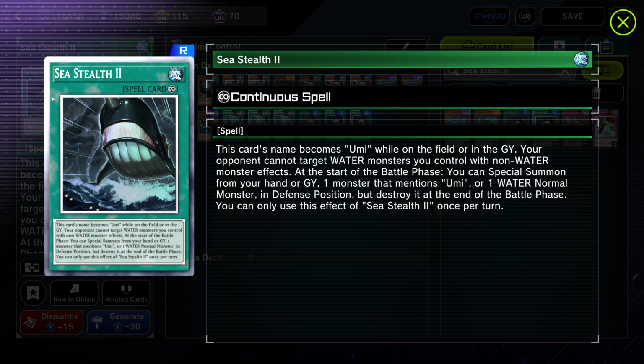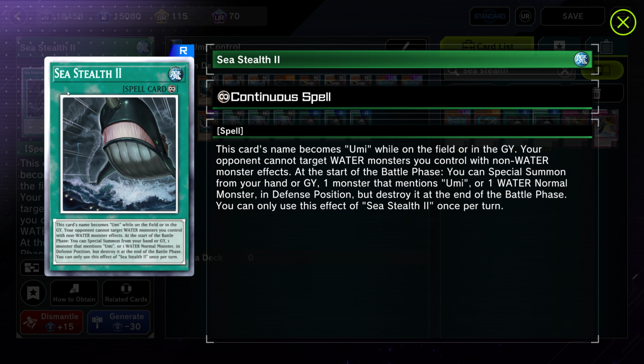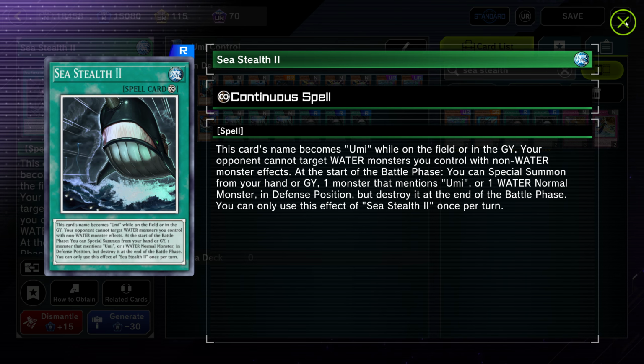Or let's say you don't have Legendary Ocean, but you have Kairoshin in your hand, and you have this, right? Let's say you're going second and they have a full board. Activate this, enter battle phase. As soon as battle phase starts, use Sea Stealth, summon Kairoshin, Kairoshin will clear their board, and then Kairoshin goes away at the end of battle phase, but you clear their board. That's the point, right? So, yeah, this card is very good. Very, very good. Mandatory 3 of, in my opinion.